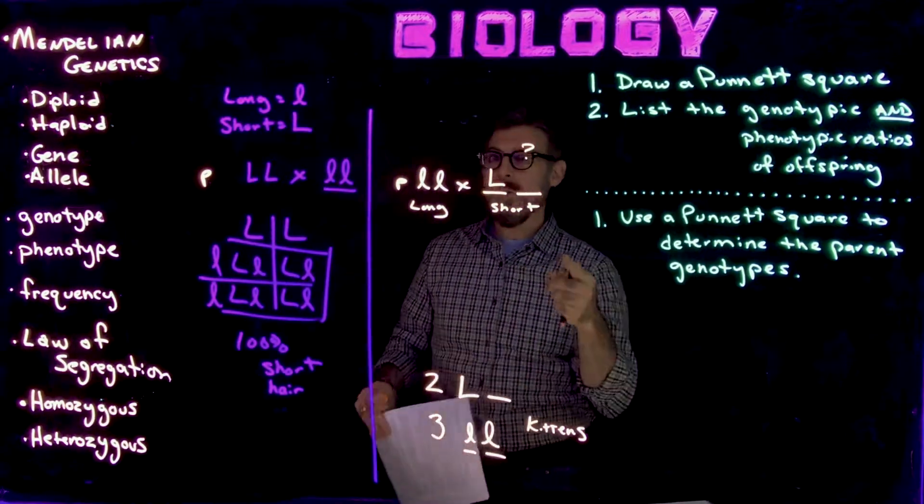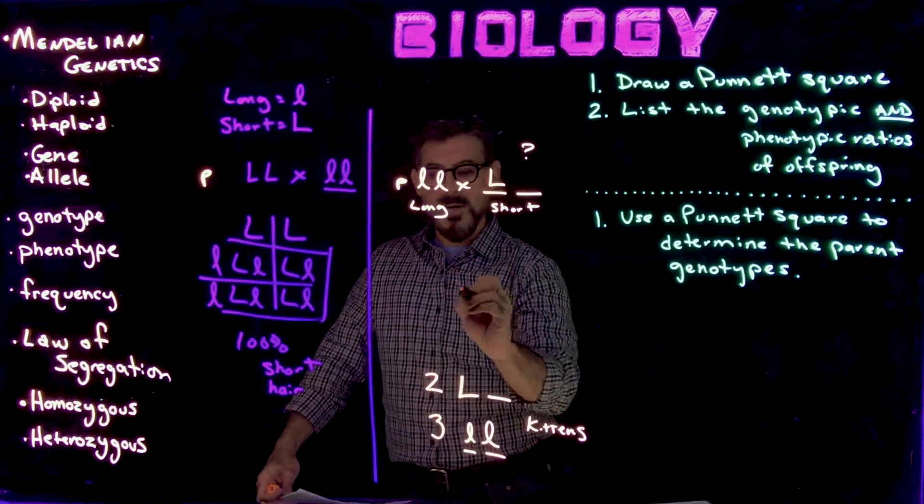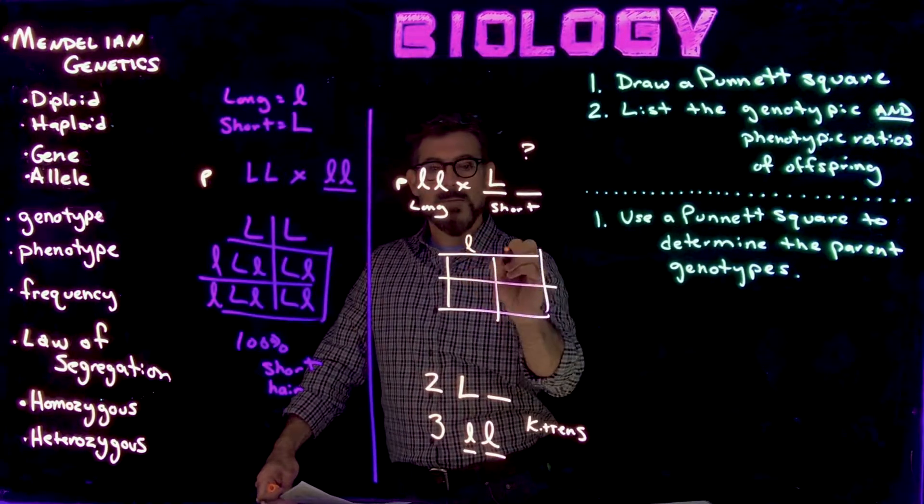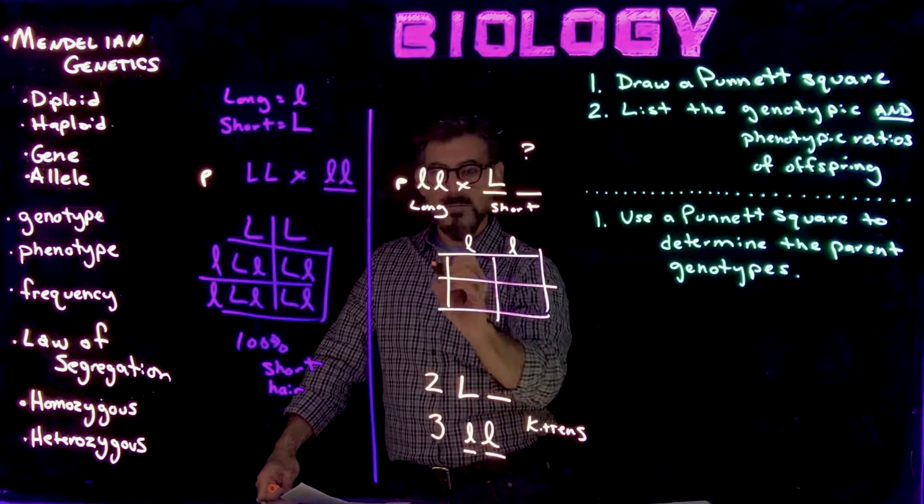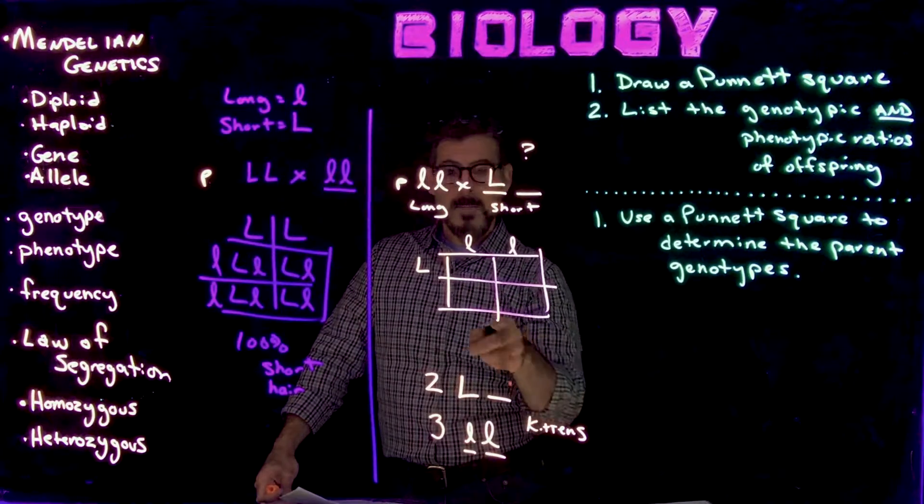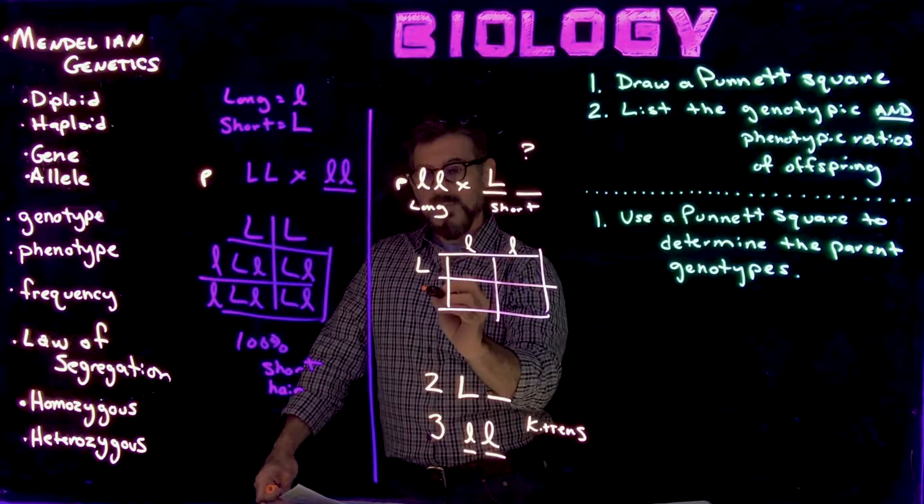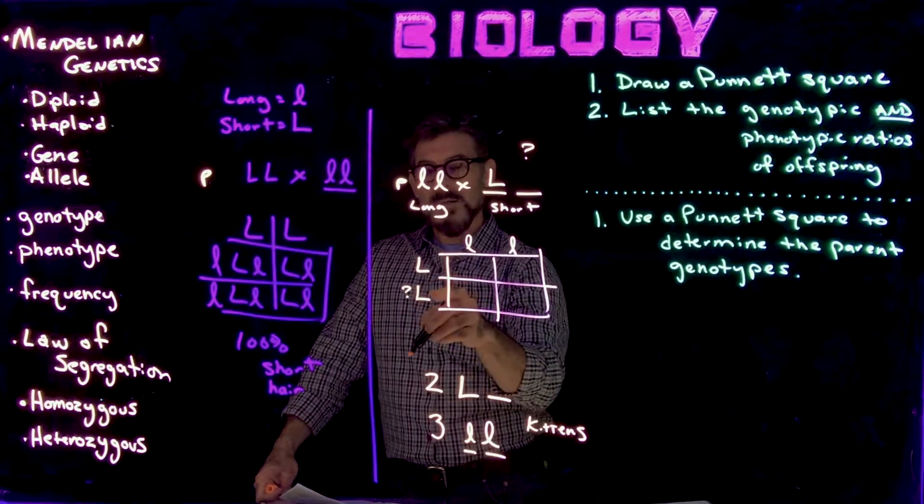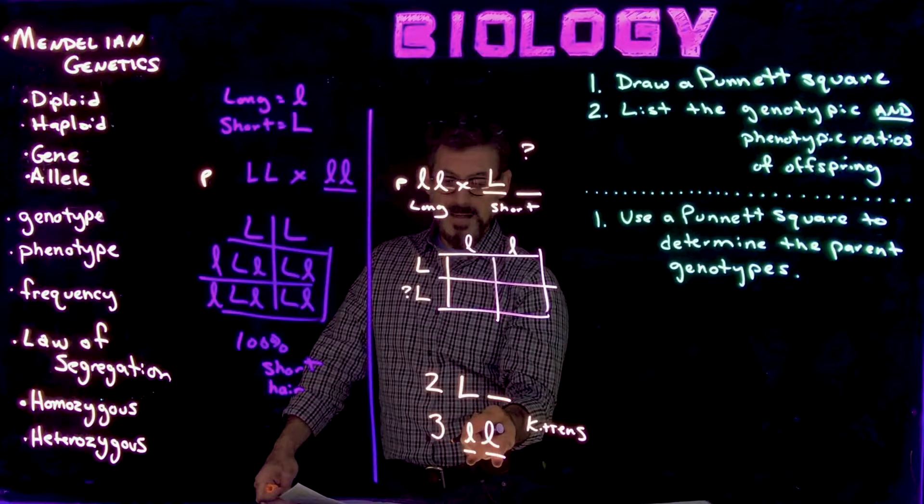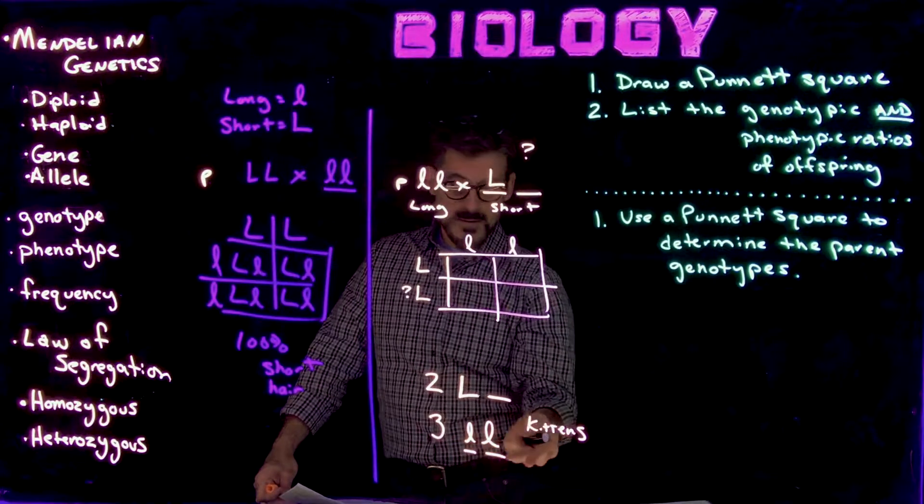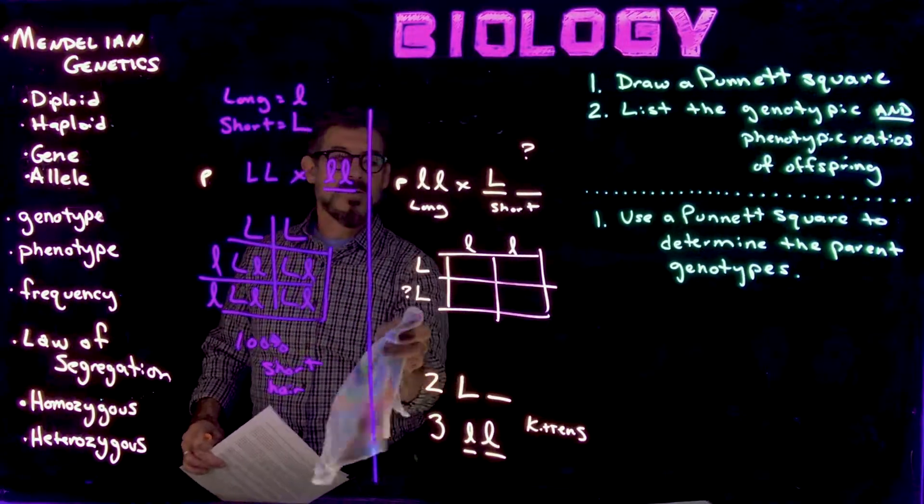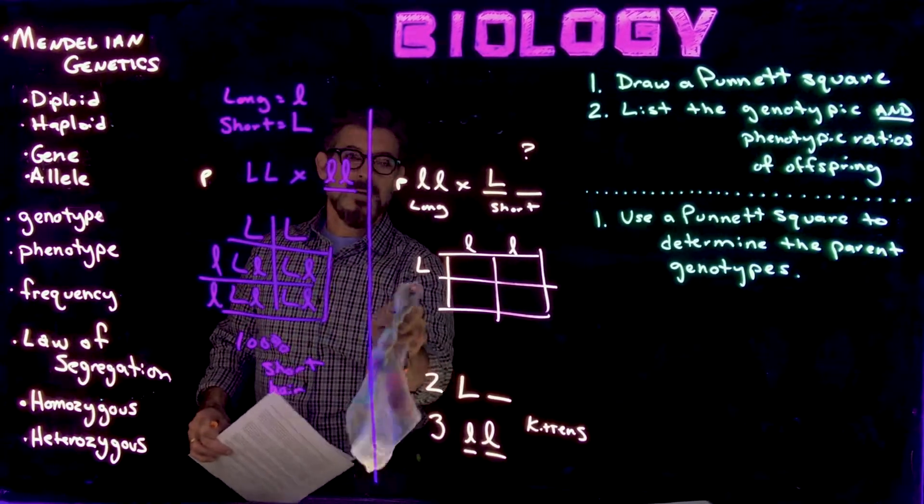This is the long hair. So we know that, but what is the genotype? So think about it like this, we break it down. If we know that this one parent here can only give the recessive allele for long, and we know that this parent definitely has the dominant allele for short hair, what would happen, for example, if the second allele was also for short hair? If the second allele was also for short hair, the question is, would we see any of these kittens with long hair? And the answer is no, we wouldn't see any of those kittens, because they would all 100% have short hair. We wouldn't see any of the long-haired kittens.